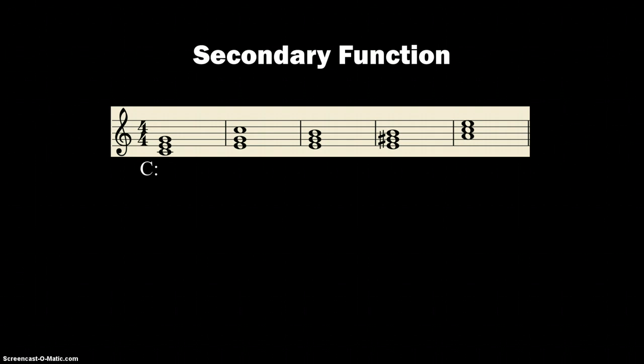Okay. Let's plug this into a chord progression to get a little bit more detailed here. C major: we've got C, E, G. That's a 1 chord. Next we have E, G, C. It's a 1 chord in first inversion. Then we take that C and we lower it to a B, and that gives us our 3 chord, E, G, B. Then we raise the G sharp, making it a 5 chord, leading to this 6 chord. So here's what that progression sounds like.